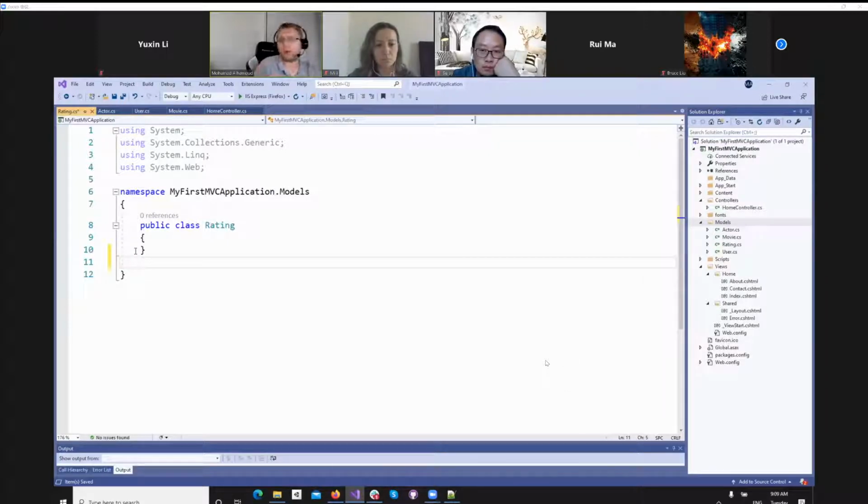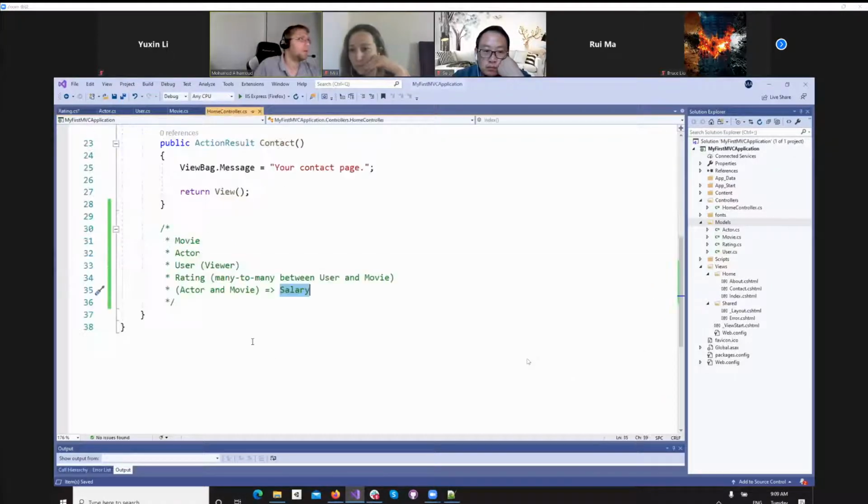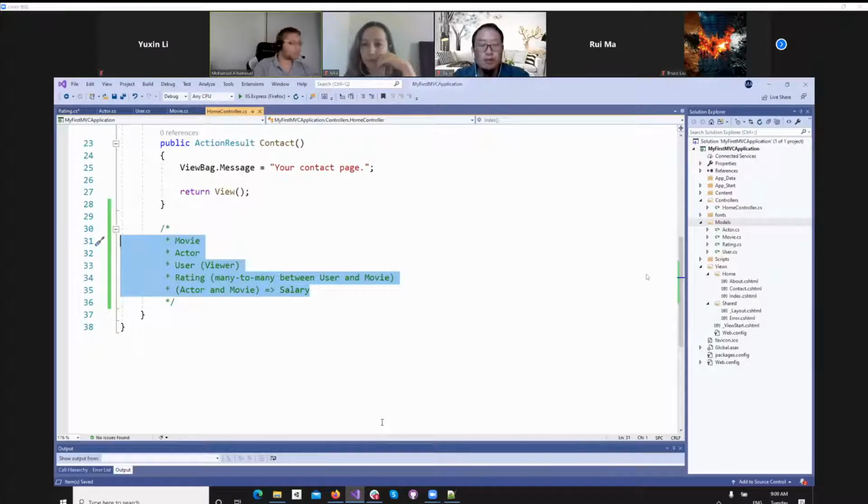You can create a new file, that's fine, or you can create it inside one of the files. So let's make this design. Try to make the most appropriate design you think is good.